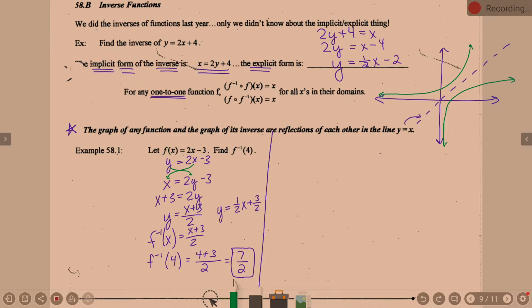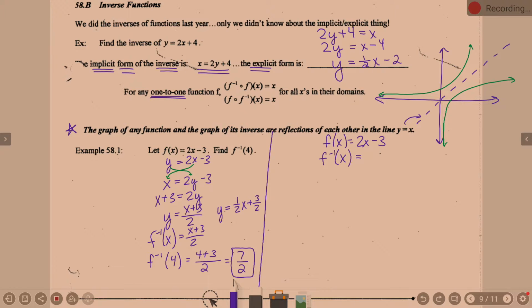Now, the other piece I want to do before we stop for today is I want to practice with this right here. The fact that I want to practice showing that a function is inverse or one-to-one using algebra. So not using the graph and the horizontal and vertical line test. So we're going to use it on these functions here. So we were given the function, what? f of x equals 2x minus 3.